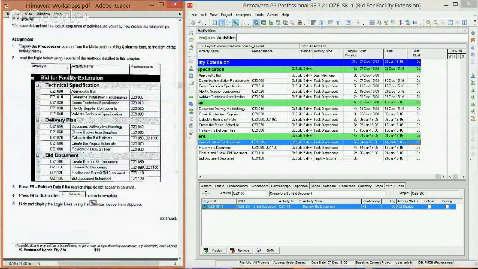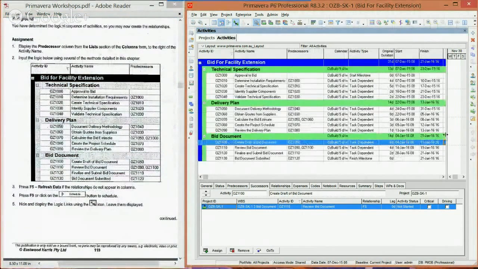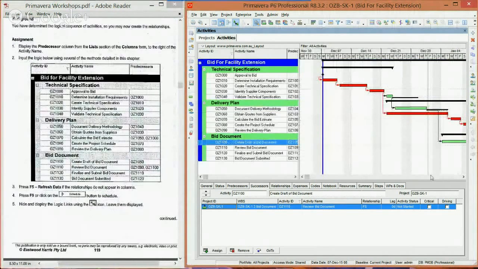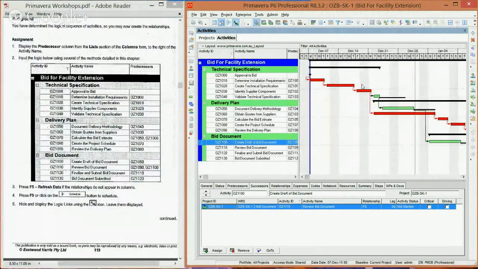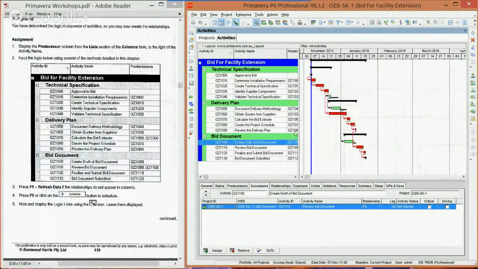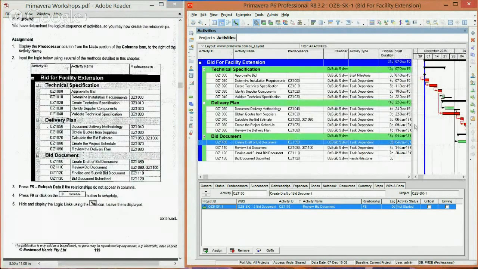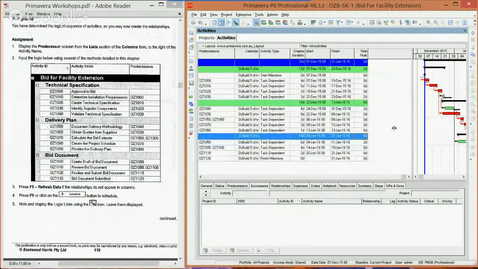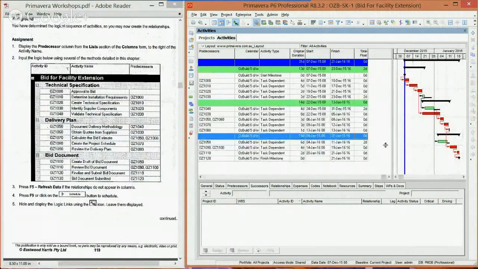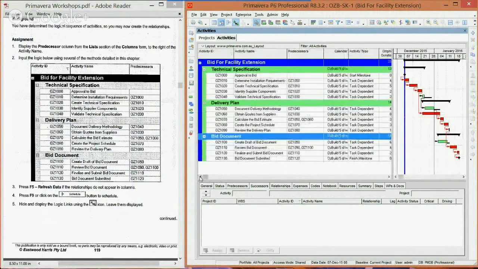Now, if you look in the Gantt chart area, you can see that the logic has been set. I'm going to minimize this a little so we can see it. And in doing so, you can see the logic lines.